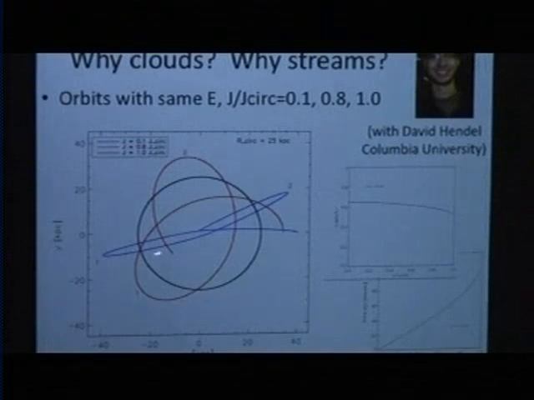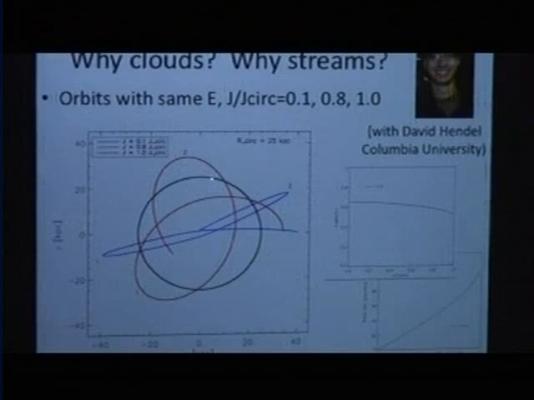So there's a simple plot here, X versus Y. The scales here you can see from 0 to 40 kiloparsecs or so. So the disk of the Milky Way would be sitting here, and these are orbits of stars that definitely take them out into the halo. And we're going to talk about orbits that are circular, so that's easy. That's a circular orbit, right?